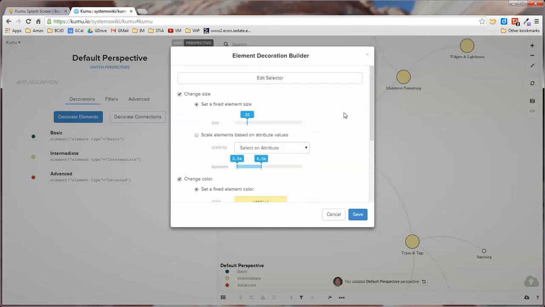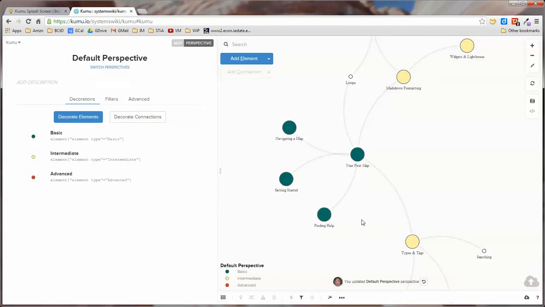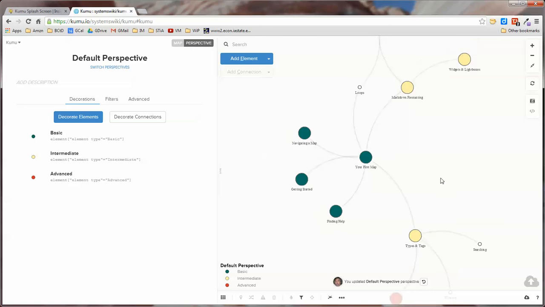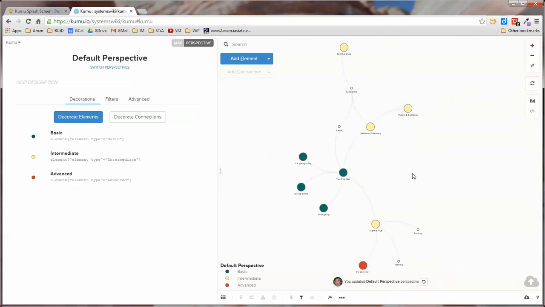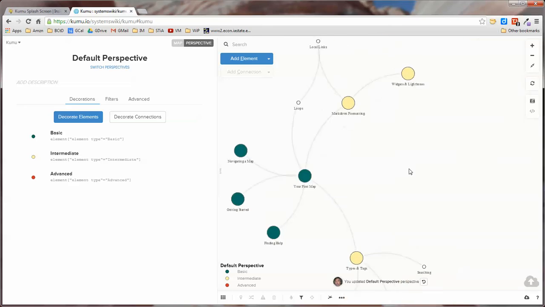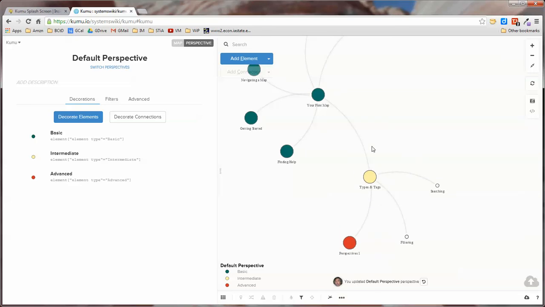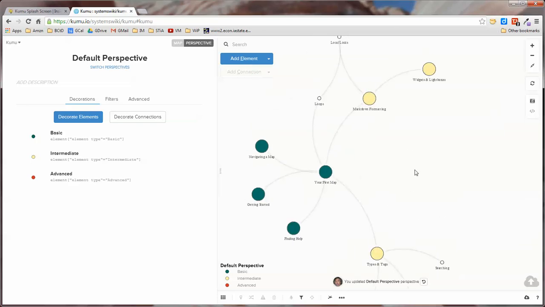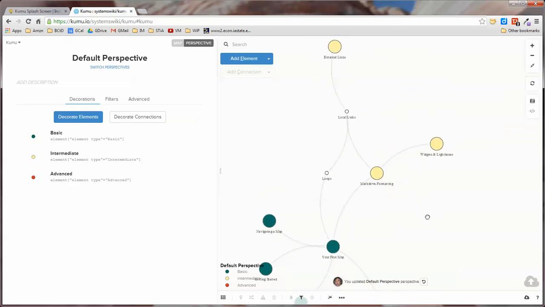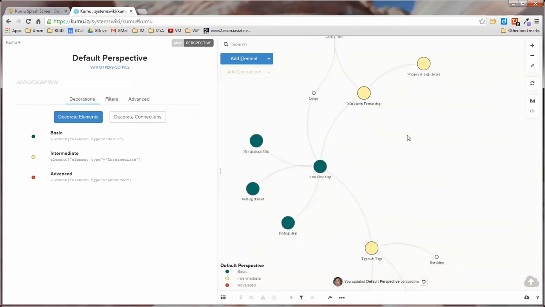So it's a very rich capability in terms of the way that you can decorate the map, so that it gives a visual perspective on things, so that you can tell just by looking at it that these are the basic items, this is intermediate, and this is advanced. And as I work on it, I will continue to type the rest of them.